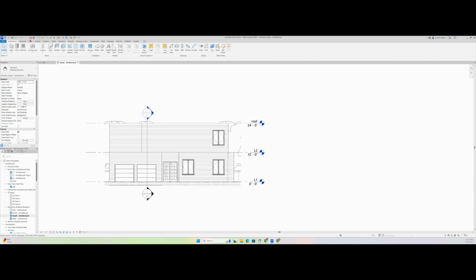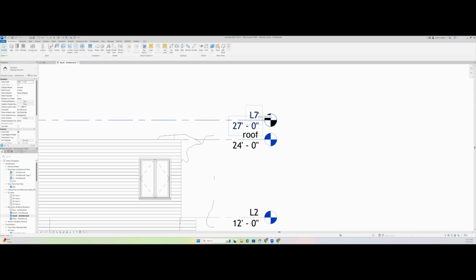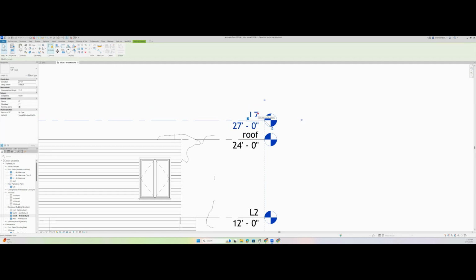So we're gonna go to our architectural tab, and under datum we have the level. Then let's do what is requested. I'm going to use the line tool, with an offset of about 3 feet, and hover over my roof level. I'm going to get my level, click, wait a second, click again, and call it parapet.